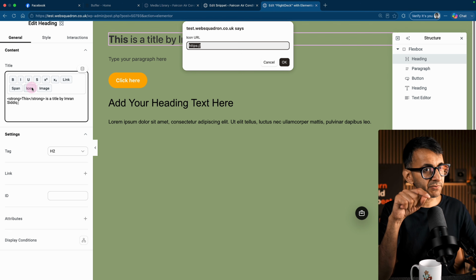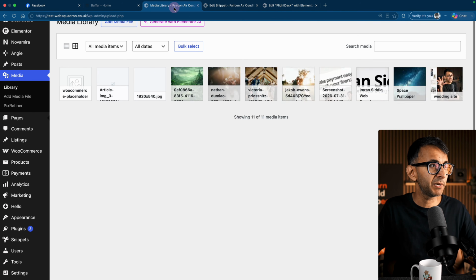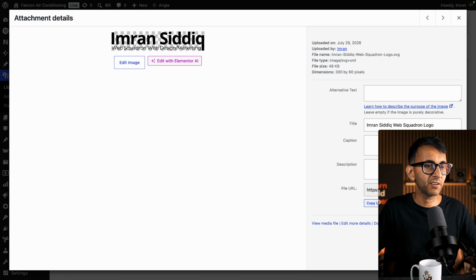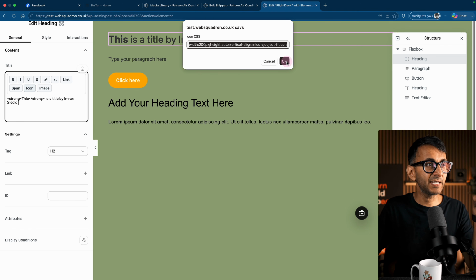It could even be on a Google Drive. Now, by the time this video comes out, if I have gone and added in a select media button, then you can just select it from your media library. But I'm going to go over, I'm going to pick this icon, I'm going to copy the URL, and I'm going to drop that in. And then I'm going to click OK, and then you get a load of CSS.